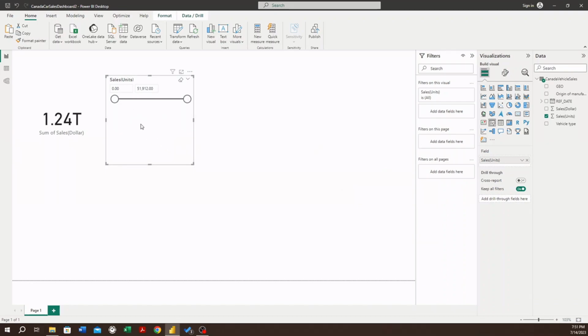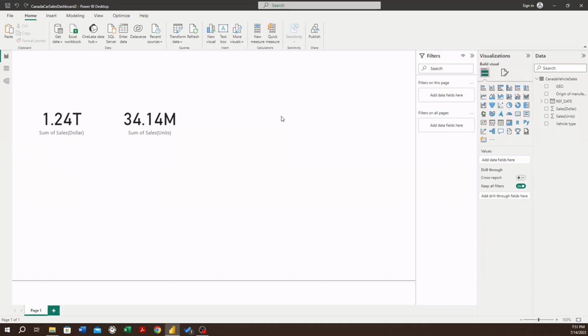See here, it changes the current visual to that particular filter you selected. We don't need that. We are going to create a new one, so I'll just undo it. You can use Control-Z, just like you use in different Microsoft Office tools.